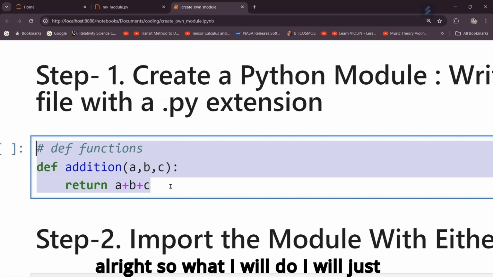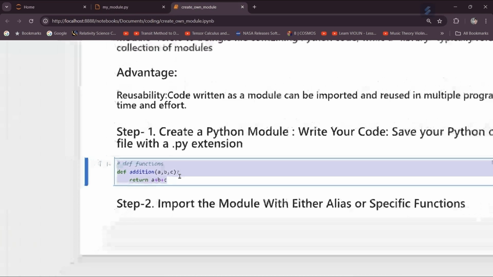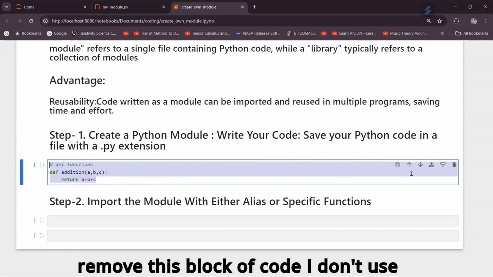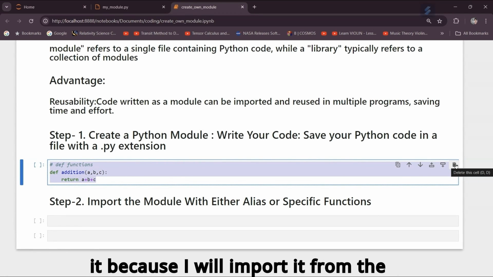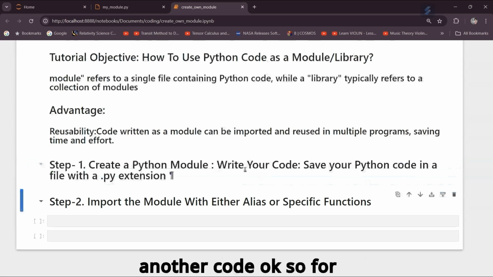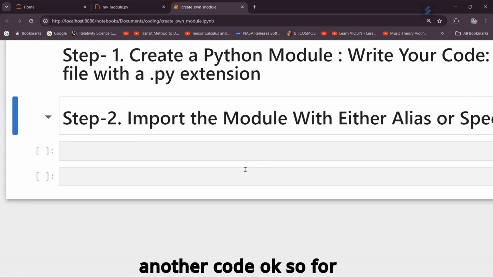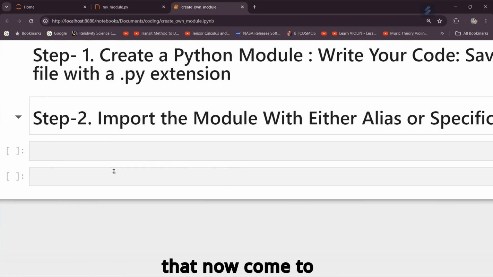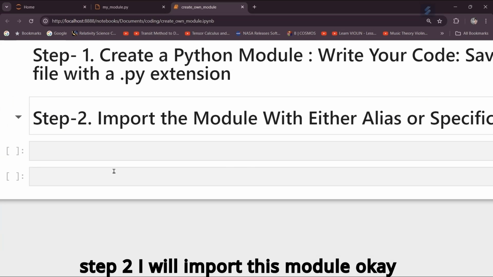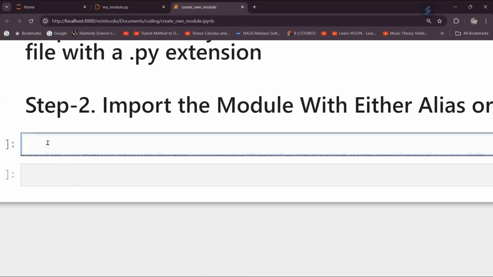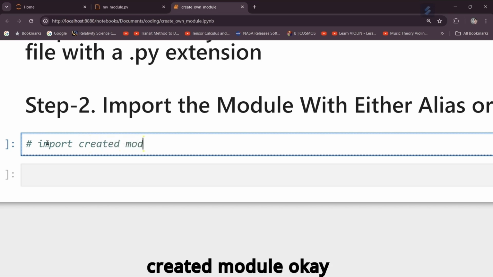All right, so what I will do, I will just remove this block of code and not use it, because I will import it from the other code. So for that, now come to step 2. I will import this module. Here, import your created module.